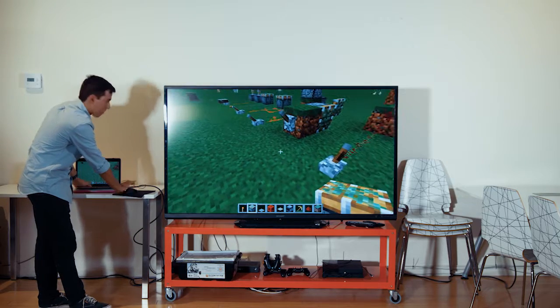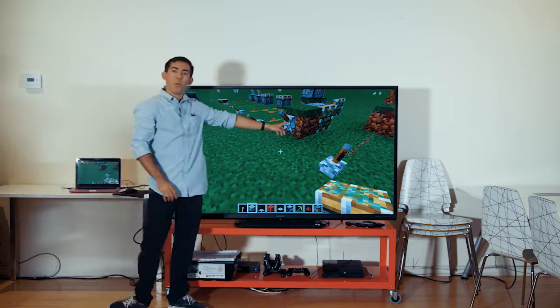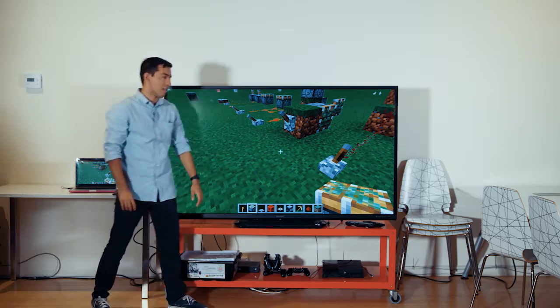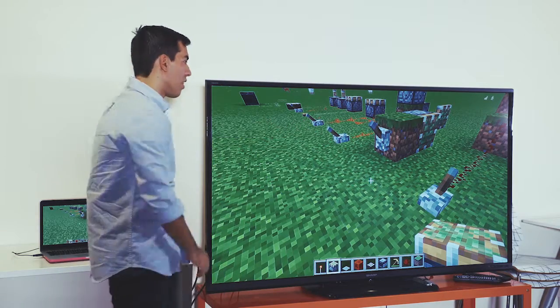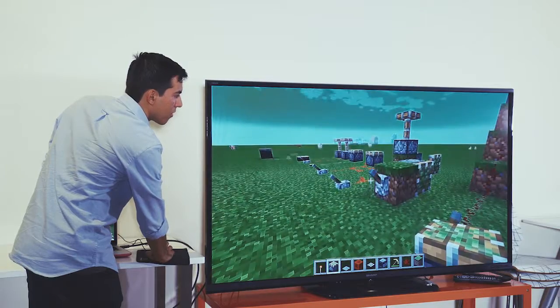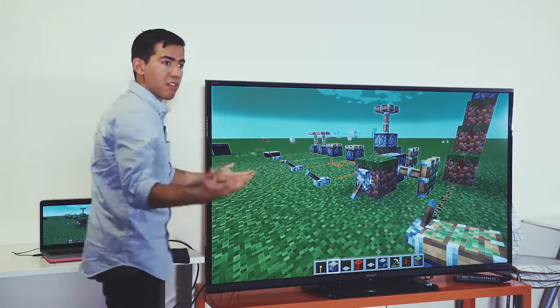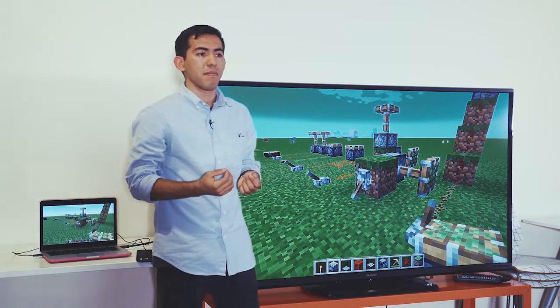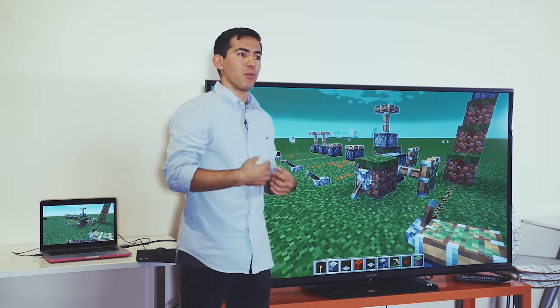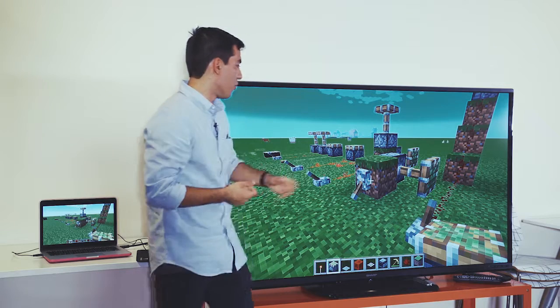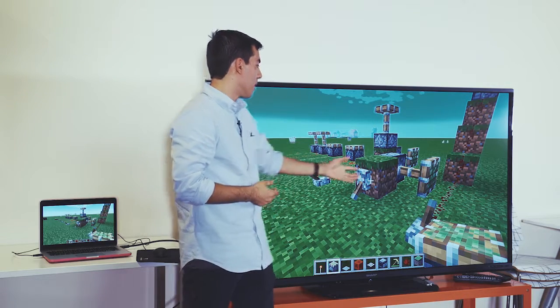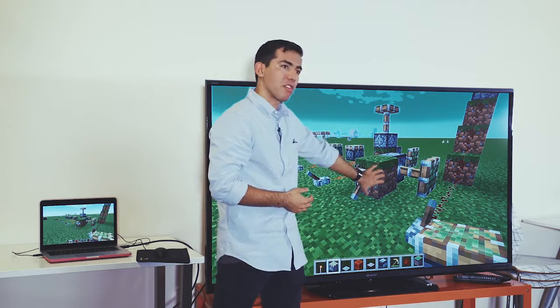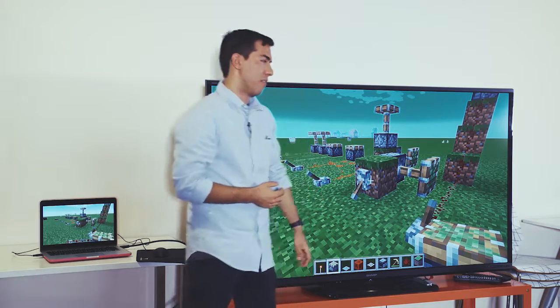All right, this one is very similar, but we're missing something. We're missing the wire between the lever and the block. Will this work? Let's find out. All right, it worked. I didn't have a wire though. Remember, the wire isn't electricity. The wire is a wire. I don't need a wire to power something. So, same logic as this one. This is the power source, making this full of electricity, thus powering our piston.